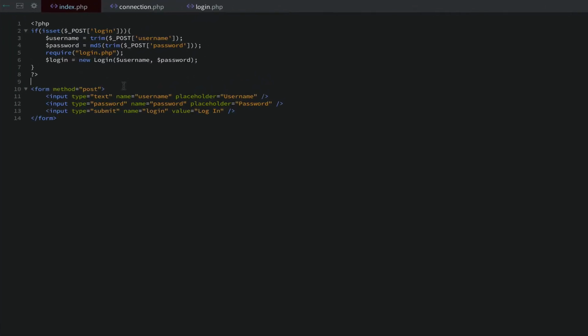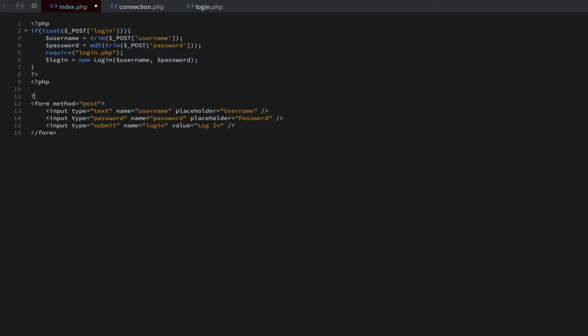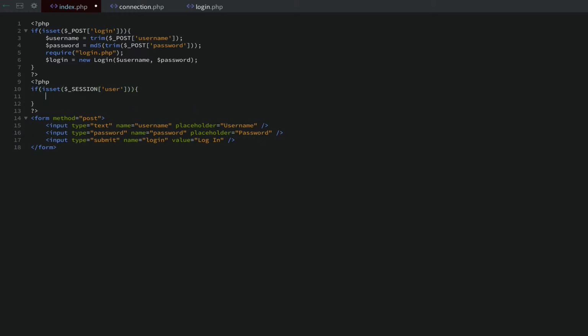So we won't actually know if we're logged in because I don't have anything outputting. So we'll do if isset session user. So we're checking if the session that is user is set. So basically we're checking if the user is logged in.